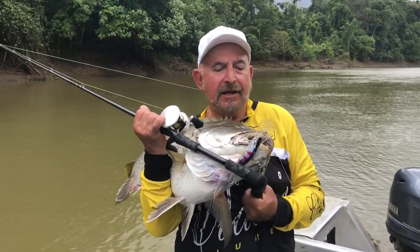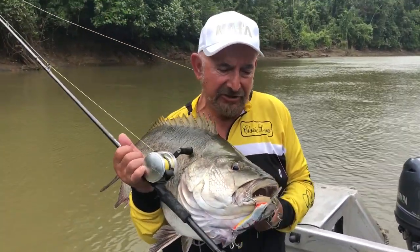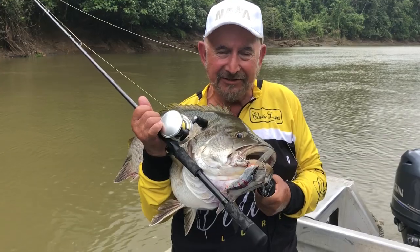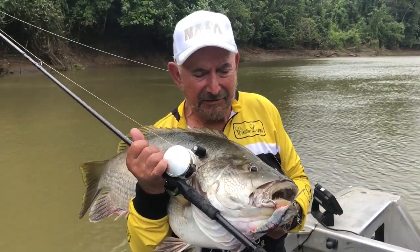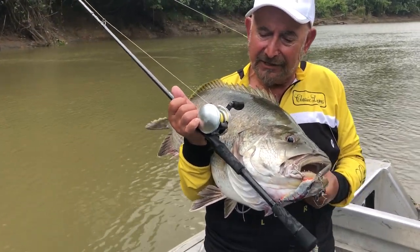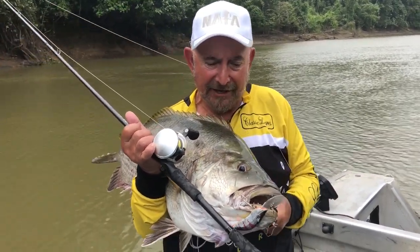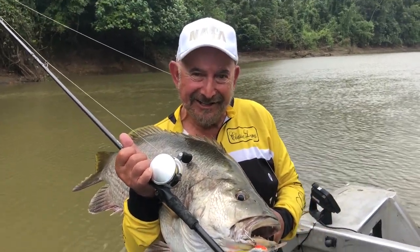Here we go — a fairly nice black bass, a New Guinea bass here in PNG. It certainly did some damage to that lure. Classic Dr. Evil look — half the paint's gone, but that is an outstanding lure for black bass on this trip. I'm also using that new Finn's Fighter braid line spectra, and that's pulling them out well. Pretty happy with this fish — it's my best so far and it's only the second day.